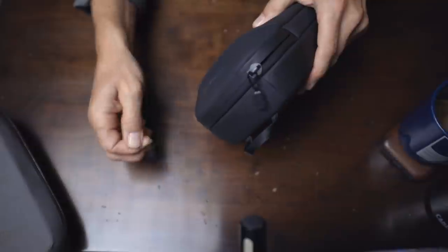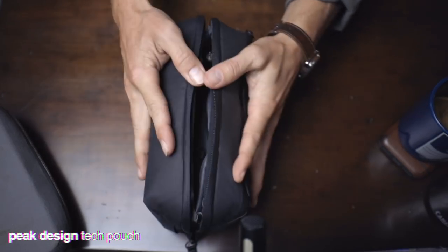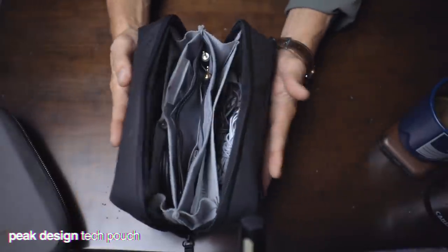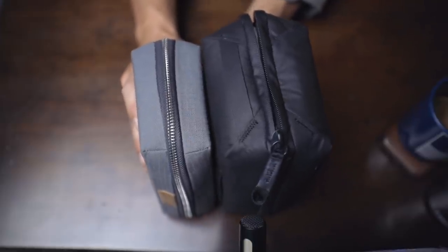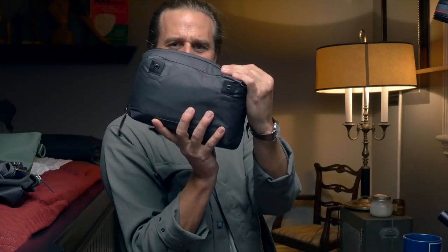I'm not going to walk you through every feature of these things because we'd literally be here until Christmas, but you can get a sense of what each of them are like. Here's another big heavy hitter in the tech pouches space — this is the Peak Design tech pouch. Have we reached Peak Design yet? This thing accordions out, it's really beautiful the way these panels are curved in so it just kind of covers it all up. My challenge with this is it's quite large — look how much bigger it is than the Bellroy.